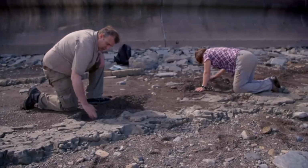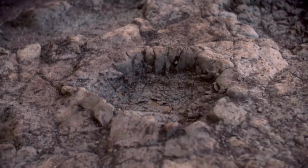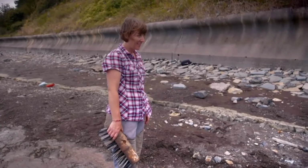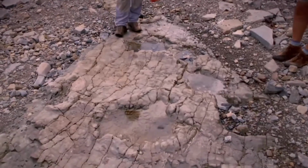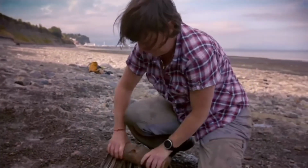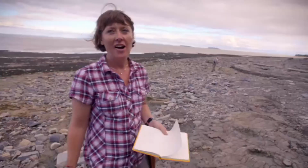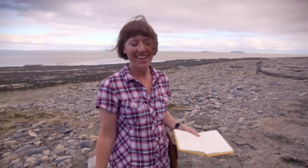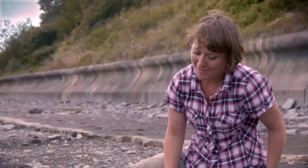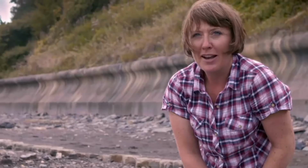Dinosaur experts Susie Maidment and Paul Barrett are investigating traces of possible dino footprints on a beach in South Wales. Dino prints are rare, and identifying them requires evidence of finger and toe imprints. But after hours of careful searching, Susie and Paul are no closer to uncovering the vital proof they need. I'm still sad that we can't see any toe claws or really distinct shapes of feet. Maybe it could have been a claw mark or a toe, but I wouldn't want to bet my life on it.